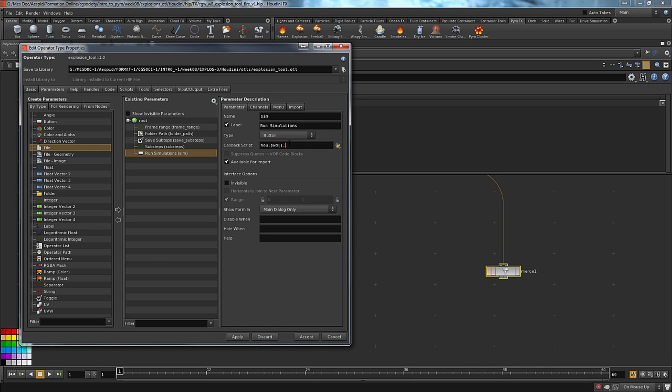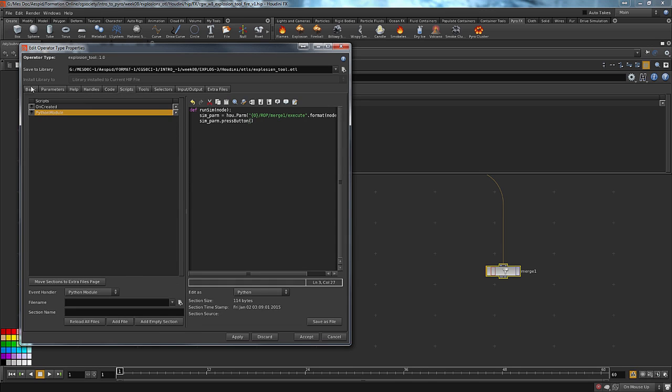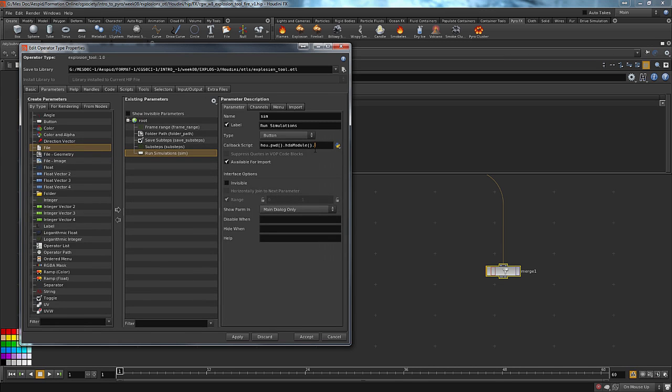So get access to the node itself, and then now HDA module. And we called it run sim, and we have a parameter, so it's looking for the node itself.